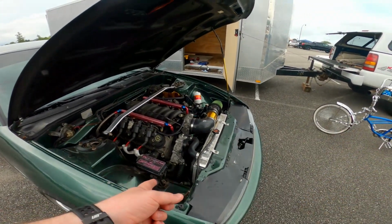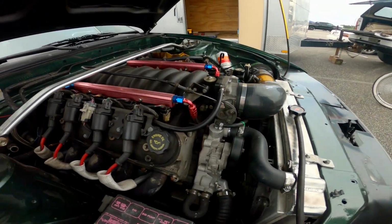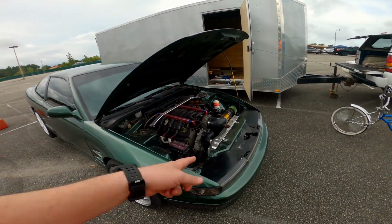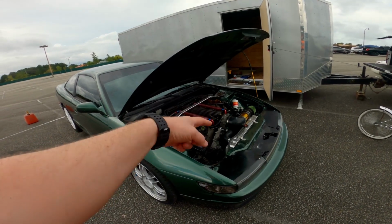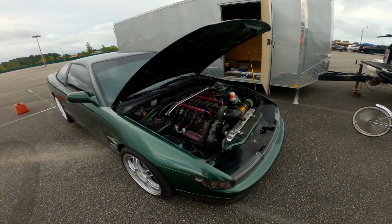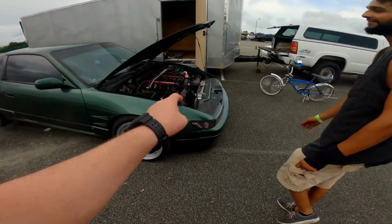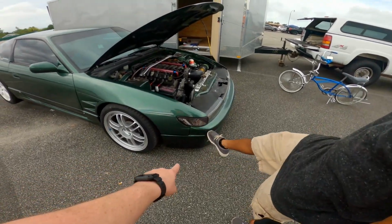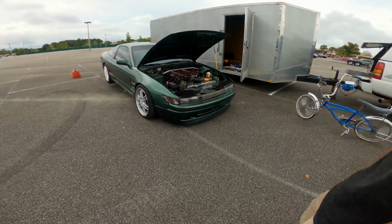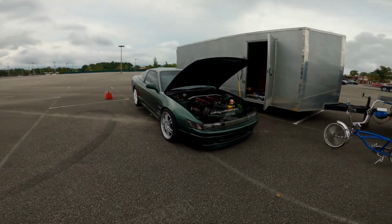So LS 5.3. Okay, 5.3. Not even out. Oh, 5.3 truck heads. So heavy duty springs, valves, and stuff like that. You know, just a truck motor, an LQ with the LS intake and some Summit Racing fuel rails. And some basic reliability stuff at that point. Dude, yeah. Now what's this front bumper? Because I don't think I've ever seen it before. Well, I think it's like a knockoff, because when I totaled it, I just got another one, the quickest one I could get. Called the Instant Gentleman.